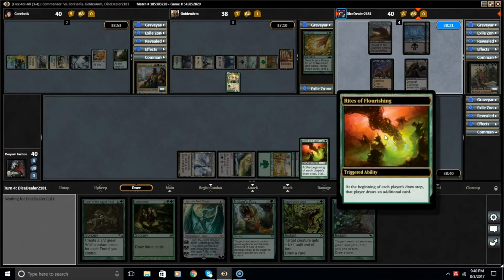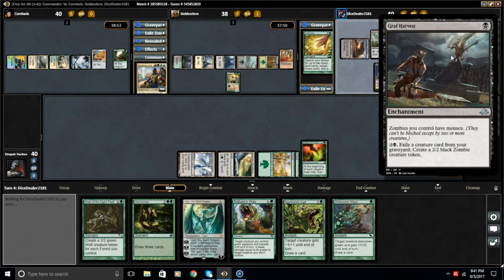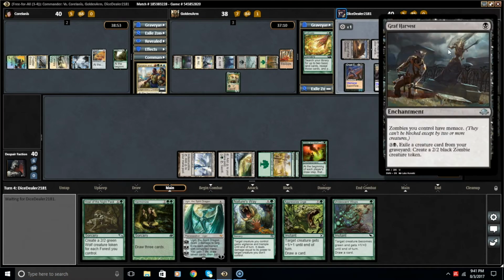Can be sacked to destroy target artifact. Blighted Fen for the Balthor opponent. And a Grave Harvest, and Cemetery Reaper coming into play. Going to create another zombie off of the Diregraf Colossus. Zombies you control have menace. Exile a creature card from your graveyard to create a 2/2 black zombie.